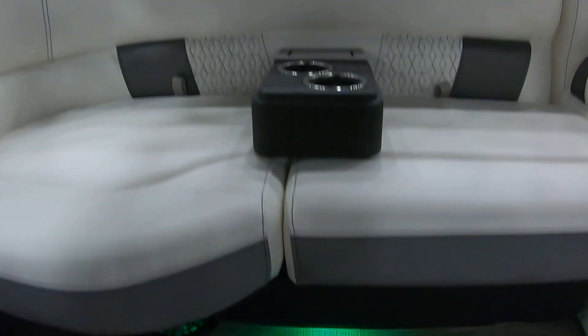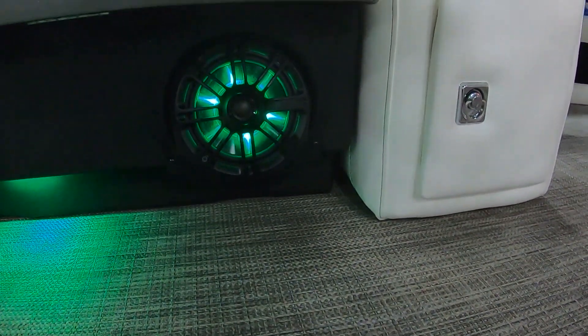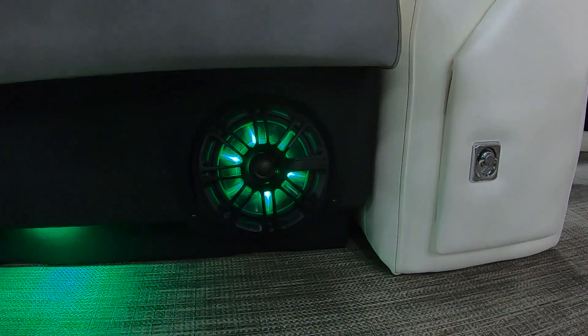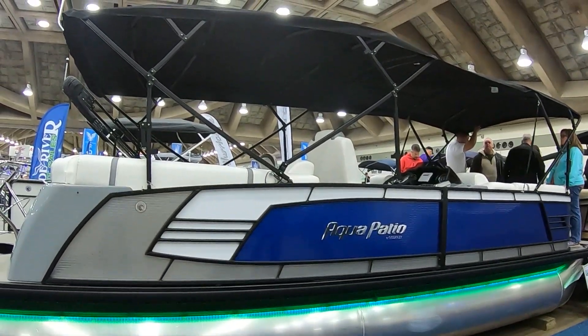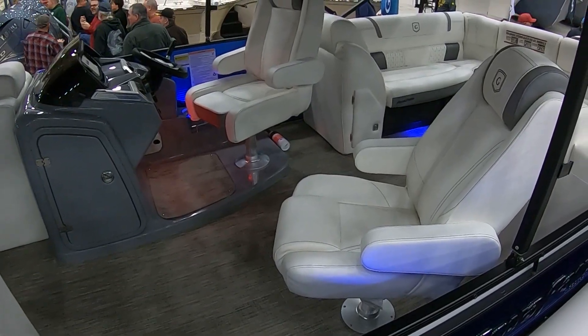If you've got the family out there with young kids and want to crank up the music — thump, thump, thump — it's got a Pox stereo system with a subwoofer and eight lighted speakers. It's a flying light show. When you show up to the dock, everybody's going to know your arrival and be ready to continue the party. They'll probably come off the dock bar onto the boat. The pontoon brings the party.